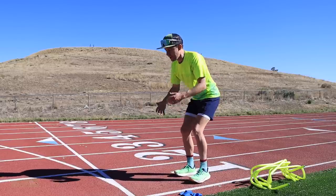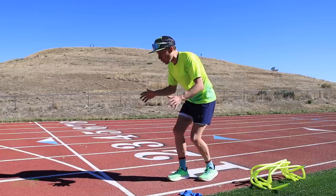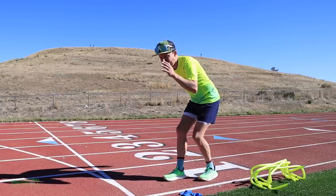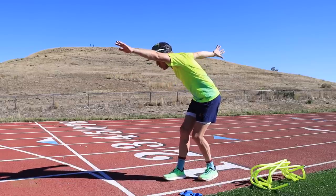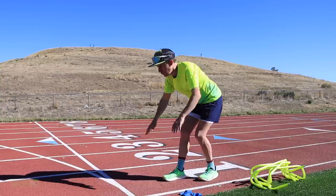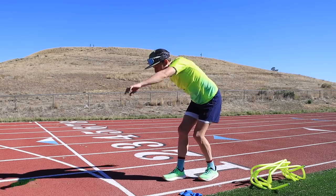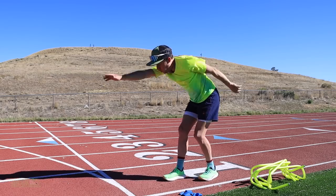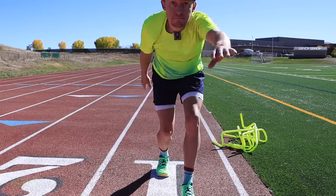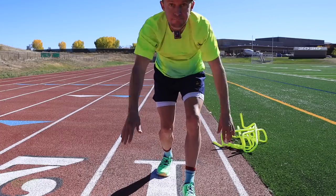Slightly bent knees. I like to put my left leg forward usually, but sometimes I force myself to put my right leg forward. Slight back bend, then just nice and relaxed — nothing too fast yet. We're doing more of a complete motion. I almost compare it to a swimming motion, just loose and relaxed. This is part of my warm-up for my arms. We start with forward and back, forward and back, nice and relaxed, bent knees, back slightly bent.